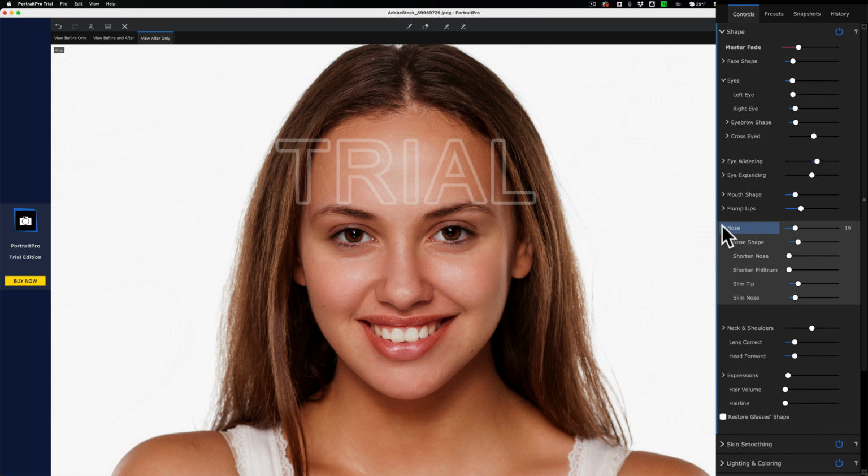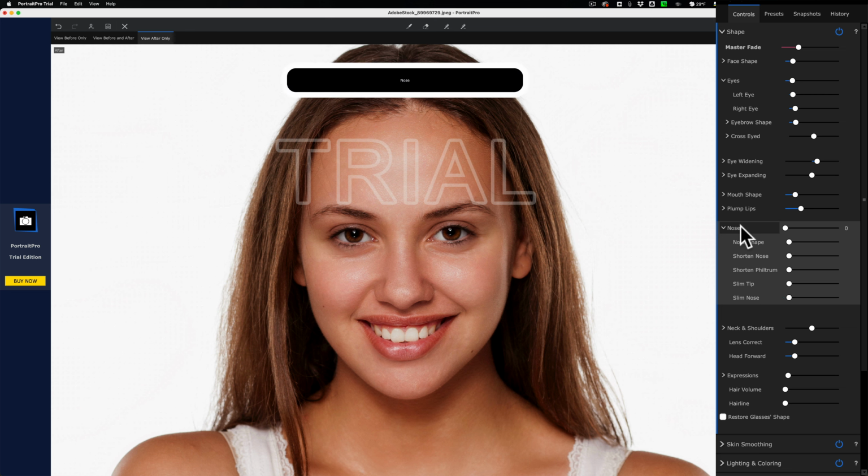Nose. And part of the reason why I stopped using Portrait Pro is I didn't do a lot of these things. When I edited portraits, I never changed the structure of a person's face. I would occasionally increase the size of one of the person's eyes if the focal length lens I was using and their pose caused one of those eyes to look dramatically smaller than the other. So that's the only thing I ever really did that changed their actual look. So a lot of these I didn't really feel the need to do.